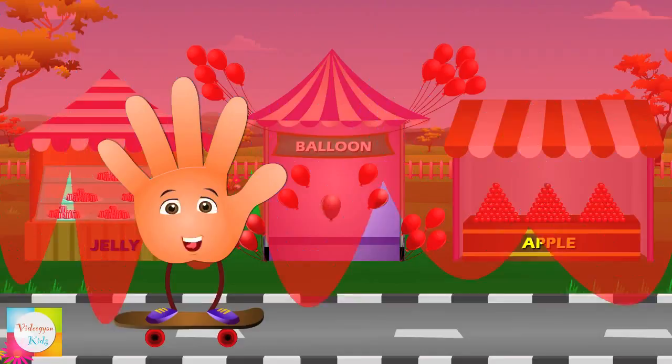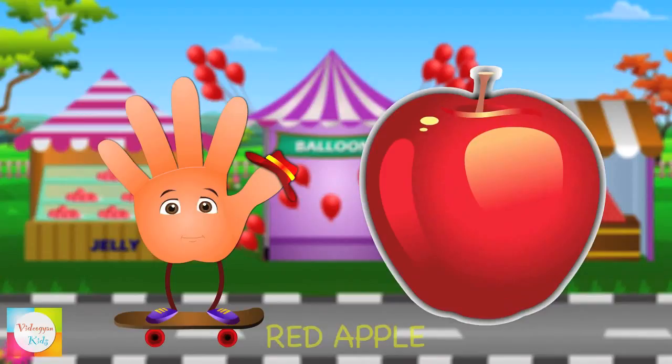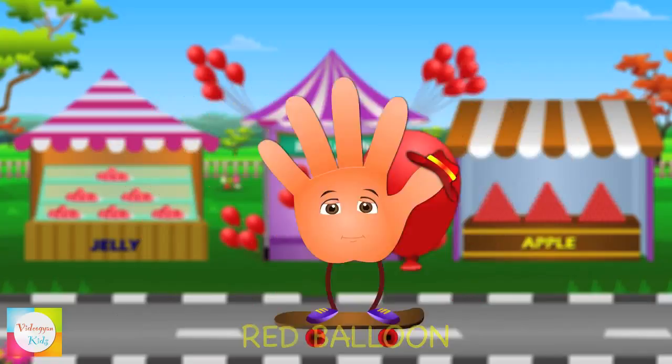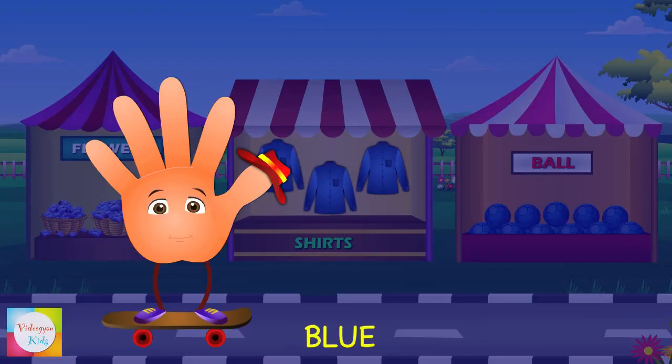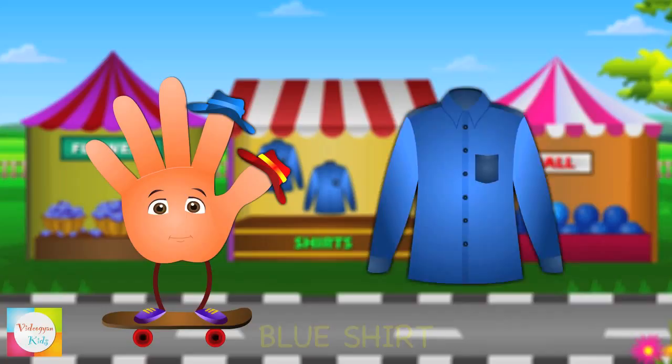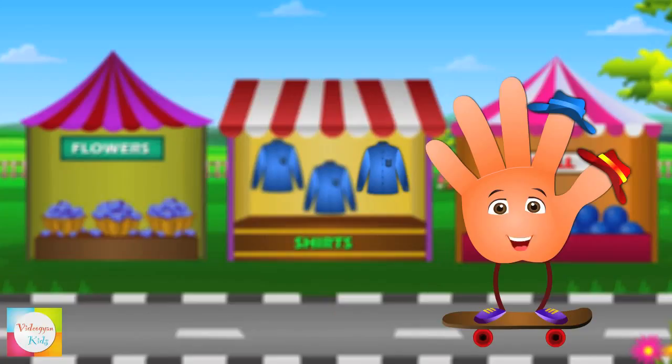This is red color. This is an apple, which is red in color. Look at the red-colored balloon. This is a jelly, and its color is red. Now comes blue color. The shirt is blue in color. The color of this ball is blue. The flower is blue in color.